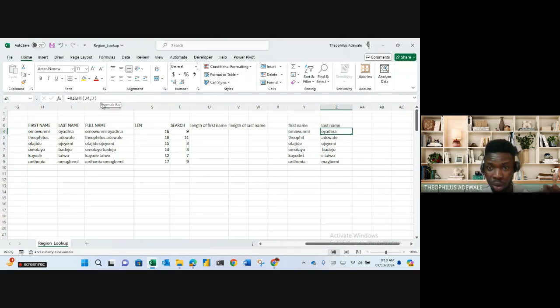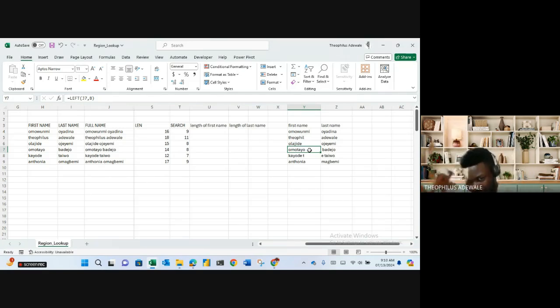One solution, since the list you are using is not a long one, is simple: this one puts 8, Theophilus, just edit and put 10. Olajide, instead of 8, put 7. Edit it one by one. What if you have a list of 200,000 rows to edit? You cannot be editing one by one. I'm using small data so that our work can be fast and we can see everything we are dealing with. In my head, I'm thinking, what if we are working with bigger sets of data? All right. So what do you do next?